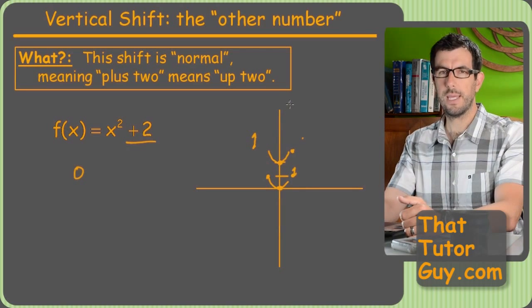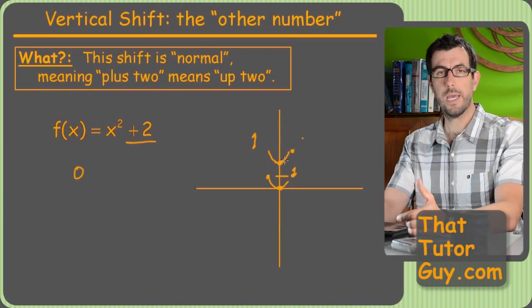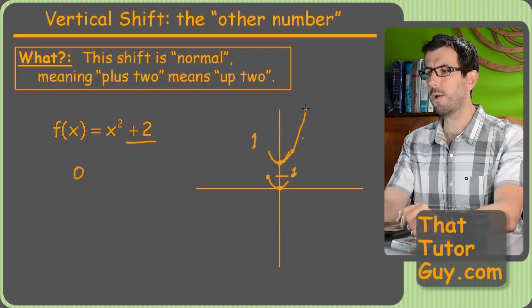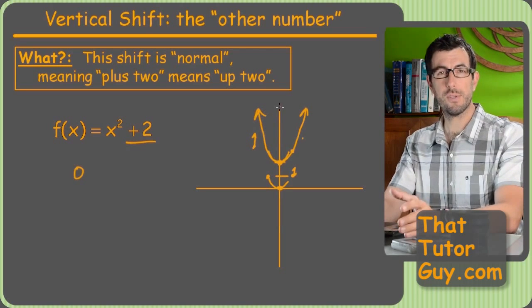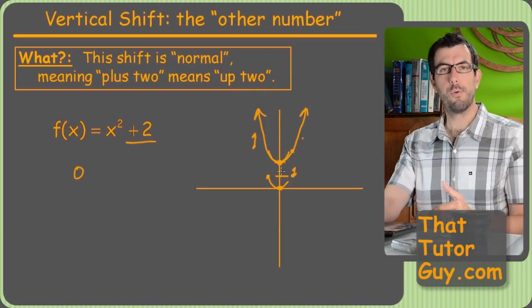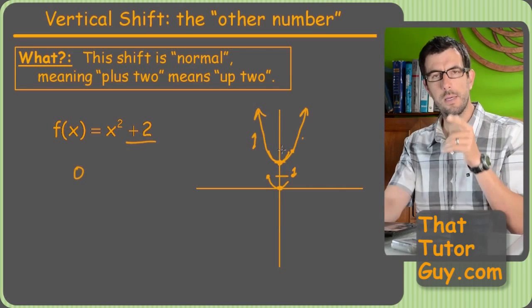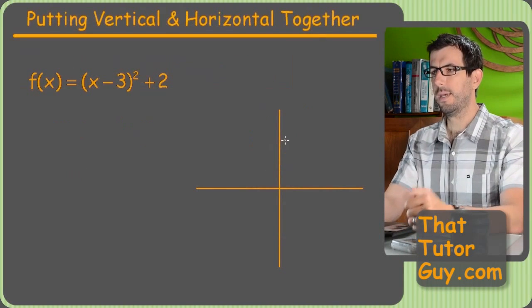And the shorthand way of doing that is just to realize, hey, it's a vertical shift of two, so I'm going to draw my new vertex, tell the teacher, hey, I know where the vertex is. And then just go ahead and draw it. You don't have to plug in a ton of points. On these problems, it's okay to be pretty rough with your sketch. You just want like a key point or two to be shifted properly. So the key point on a parabola is a vertex. So if we show the vertex being two higher than it used to be, the teacher knows that we know what's up.